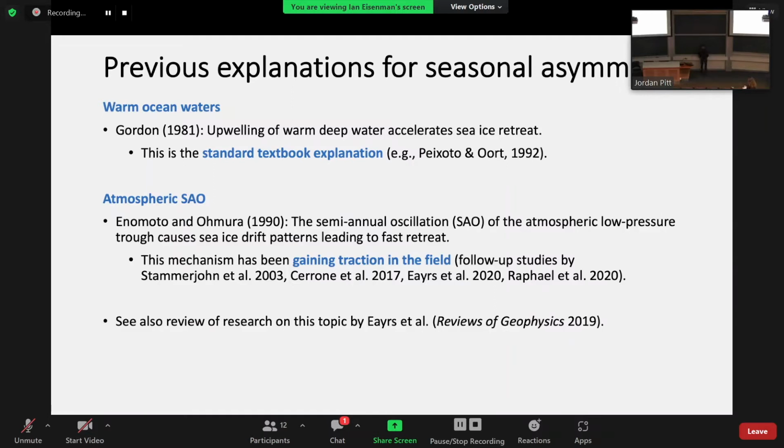So for our work today, in contrast to these previous studies, the basis for the Enomoto and Nomura paper in 1990 is basically looking at connections they see in observational records. So they see some changes and other changes, and it looks like they go together. And Gordon et al., as I mentioned, was based on a speculative explanation based on pretty uncertain observational estimates of energy budgets. In contrast to that, we're going to try to more systematically go through and see if we can identify step by step what could be causing this.